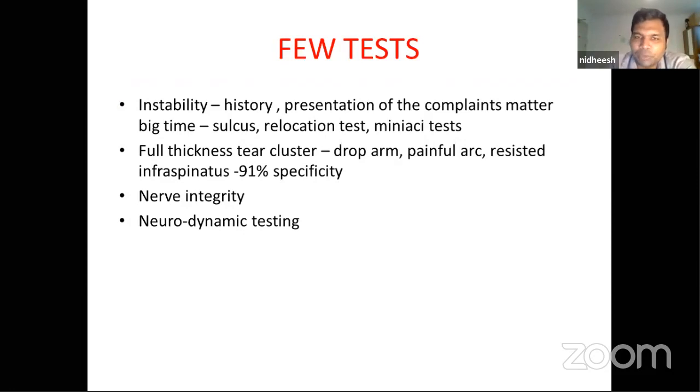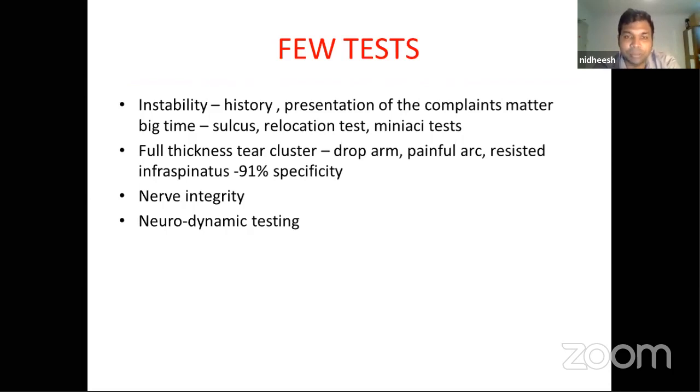Then there are a few tests which I would always do to identify certain problems. For example, what we are doing in the clinical world these days is we are not just doing one special test to rule out or rule in problems, but we are doing a cluster of tests. So for the neck, we have something called the Wainner cluster. And for the shoulder, there's a very, very good cluster testing to identify a full thickness tear. It has 91% specificity. That means that test is really, really effective to identify. If these tests come true, the drop arm test, painful arc, resisted external rotation of the supraspinatus, then that clearly indicates that there is a full thickness tear.